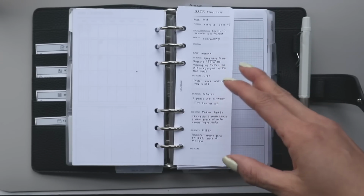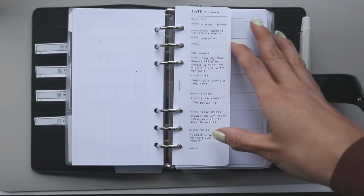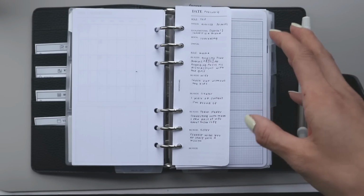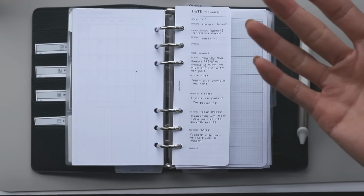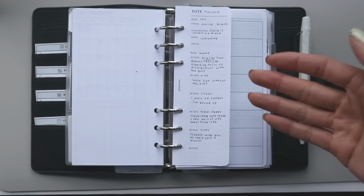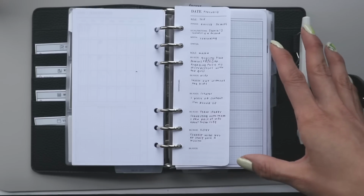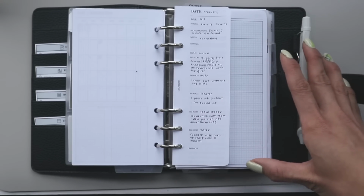So just focus on 6 big items. But this first section is basically always supposed to be your role as yourself. So oftentimes we forget to think about us and put ourselves first, but you really have to be in a good spot yourself before you can be there for others.